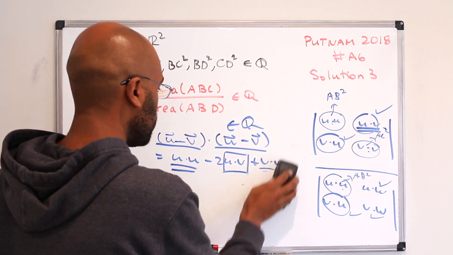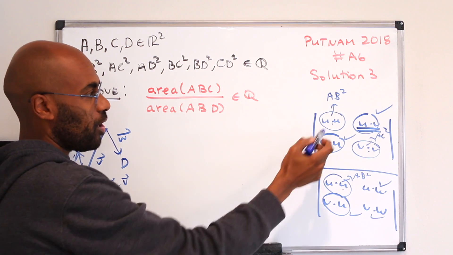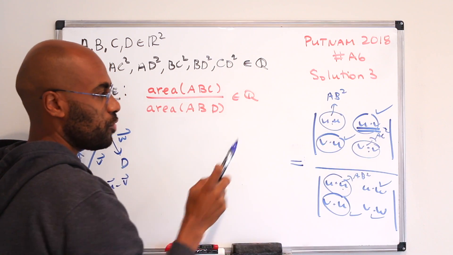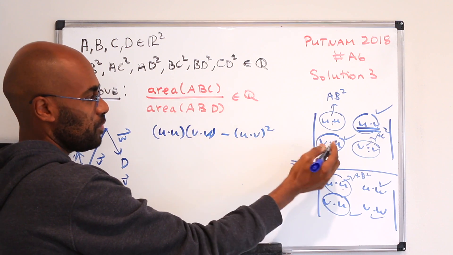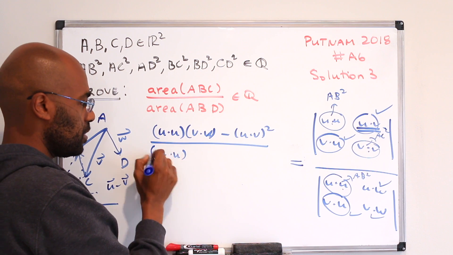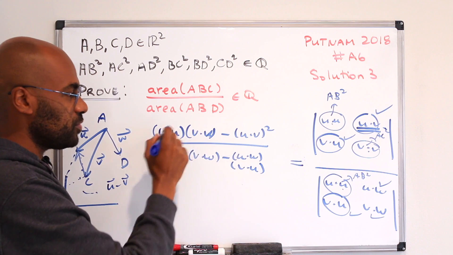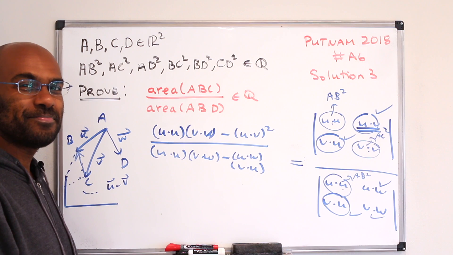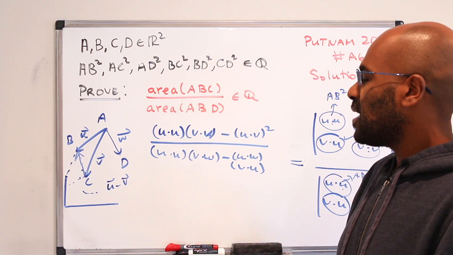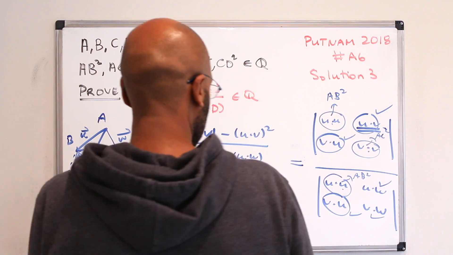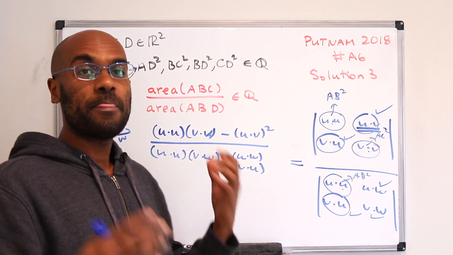So in the expression we're interested in, all entries are rational. We can explicitly write the numerator as U·U times V·V minus (U·V) squared — since U·V and V·U are the same — divided by U·U times V·W minus U·W times V·U. Each of these terms is a rational number, so this entire ratio is a rational number as well. This is a cool approach: first translate everything into vector form, then multiply by a matrix that introduces squares of lengths, revealing all entries are rational.